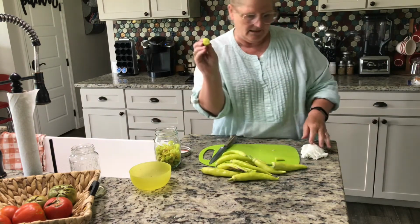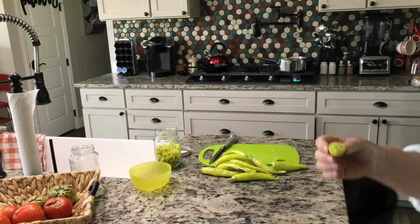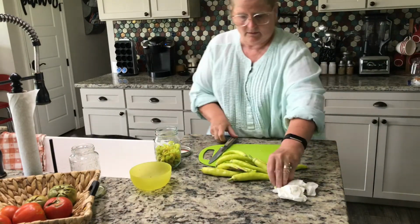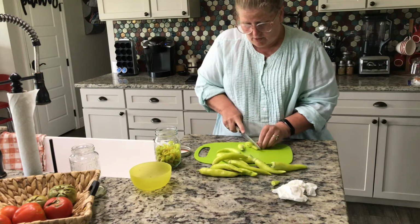So this is the seed pod. Let me see if you can see that. I'll be taking the seeds out of this section and saving them. The rest of the pepper goes into the jar that I'm using.